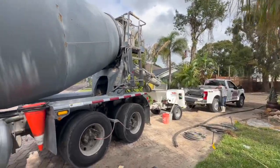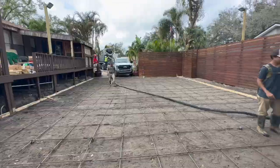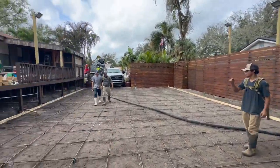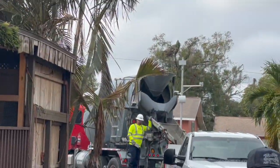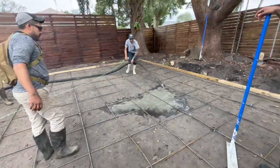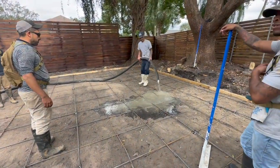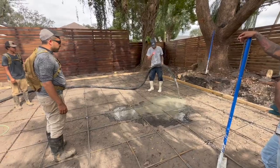Pump ready. Big boy machine right there. All right, here we go. Concrete is pumping right now. Get it ready. And here comes the pour. Coming out now. And we're gonna start spreading it a little bit. He's getting it all ready.